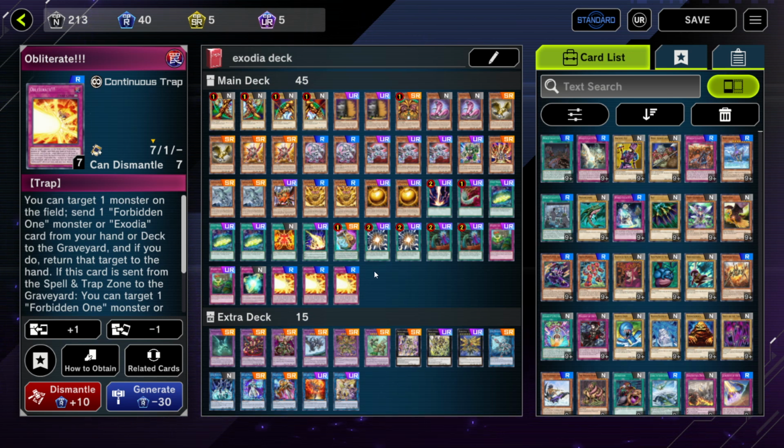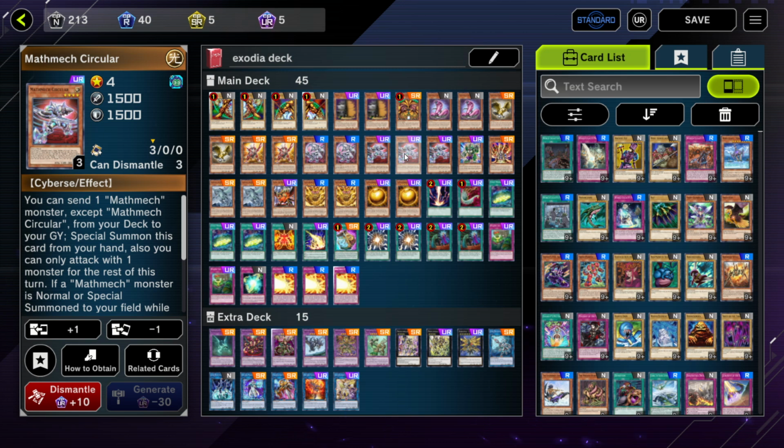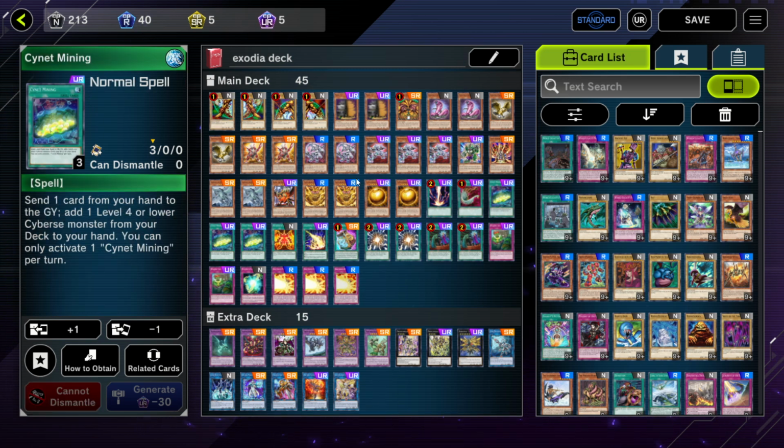I think a lot of people sleep on Obliterate because of the bounce effect. Anyways, guys, 45 card deck. You can afford to have a lot of these kind of bricks, like Winged Dragon of Ra Sphere Mode and stuff, because as long as you open Mathmech Circular or a Cynet Mining, you're pretty much going to get your full combo to be able to get a few cards on the board, or even get to draw some cards.